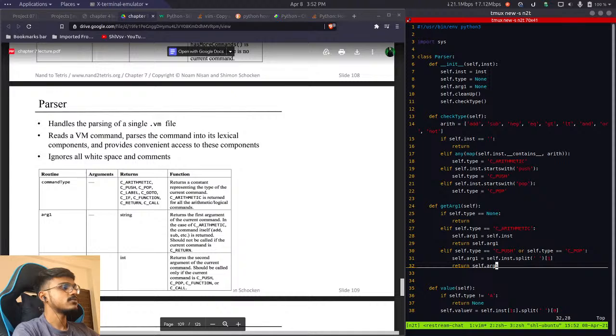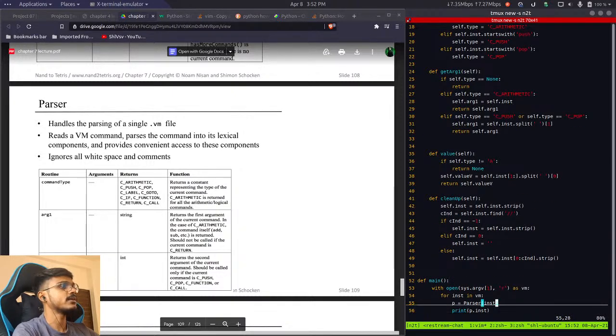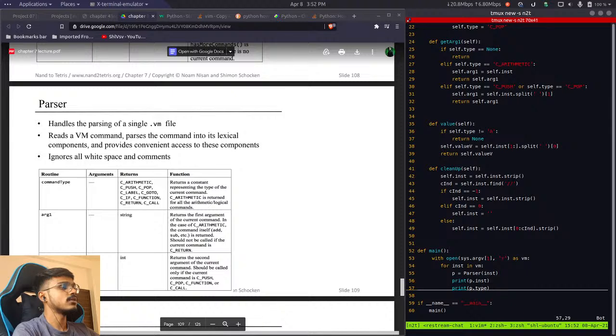So we have taken care of argument 1 as well. So let's see if this function works or not. Get arg1. Let's call it for all the instruction types. P.get arg.